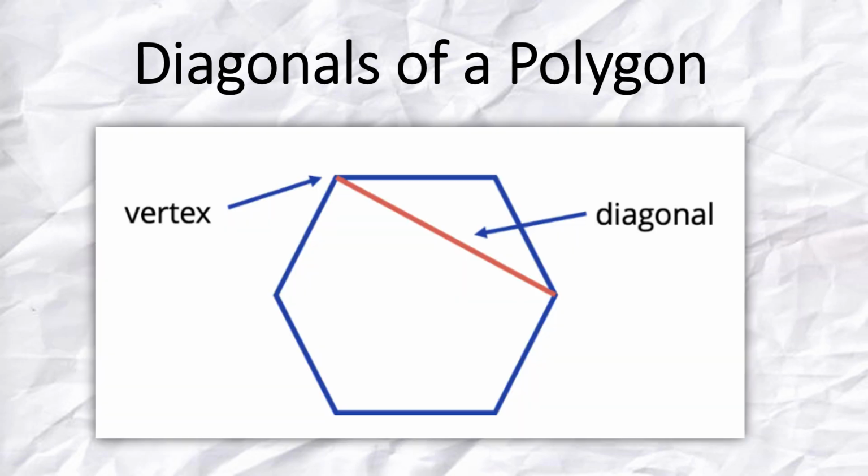So, as you can see here in our image, this line segment here is our diagonal, from this vertex up to this vertex, as long as the vertices are not consecutive, or they are not together in the same line segment. So we call this your diagonal. If I put another line segment here, this is another diagonal. So that is how we form our diagonal.